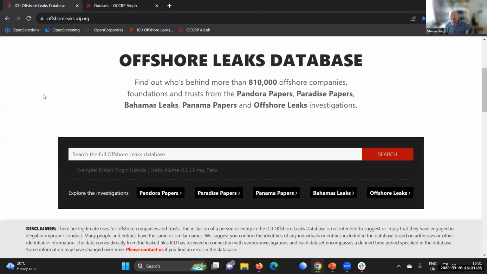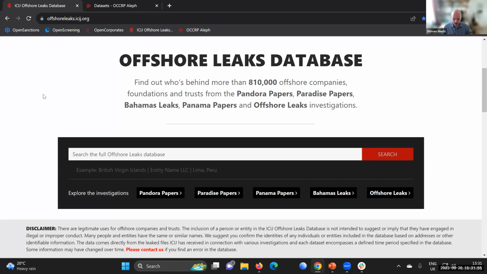So let's go in a very, very different direction. The two resources we've looked at so far, OpenSanctions and OpenCorporates, are official sources of information that are scraped and compiled from official sources.